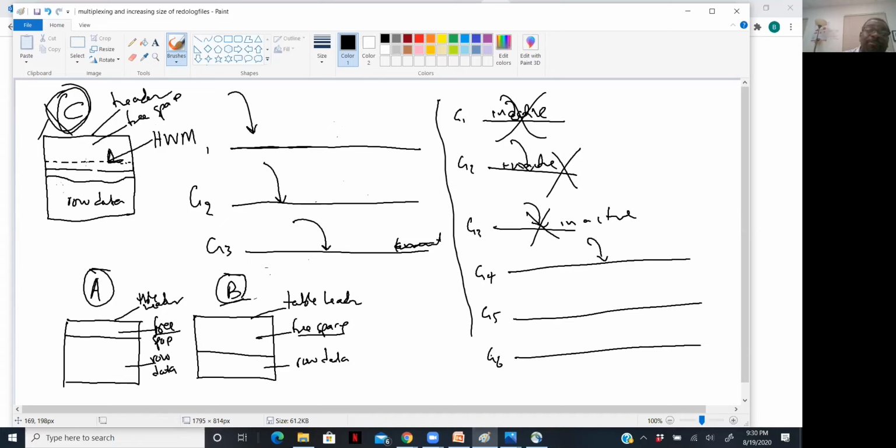Are we following? Yes, sir. So segment advisor will, one, look at those tables that are not properly created, and two, it will go and coalesce all the free space to make it one chunk of free space.